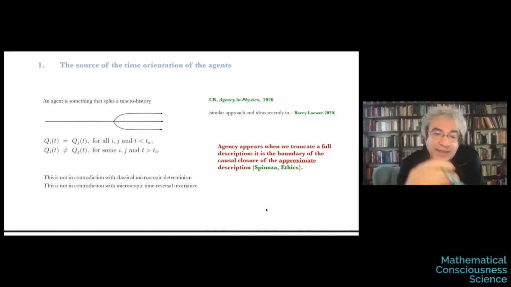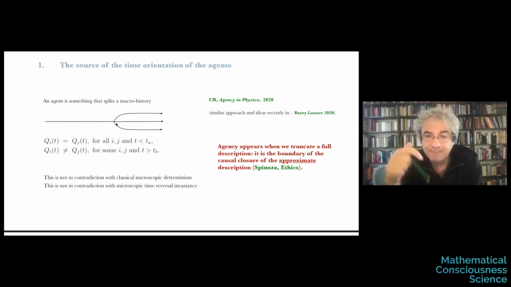And so if Qi here are macroscopic variables, i labels the different branches here, 1, 2, 3. In the different branches, the macroscopic variables are all equal for a time before some initial time, say TA here, but they're different after some time TB. And between TA and TB, something happens where the system chooses whether we're going up, left, right, or straight. Now, question: is this in contradiction with time reversal microscopic physics? Answer, strong and loud and clear: no, it's not.